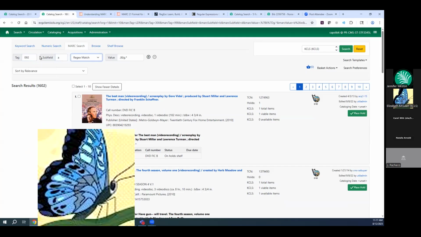We have been doing a project at KCLS to convert all of our graphic novels that were classed in 741.59 and put them into a special adult graphic novel collection. All the adult graphic novels will go into that new collection code.